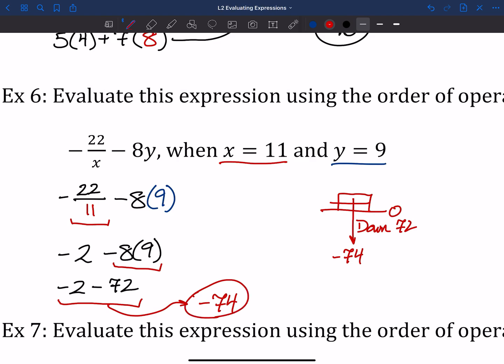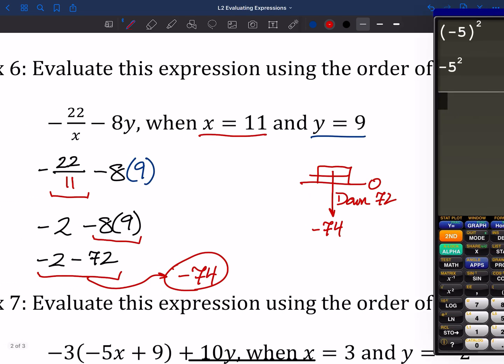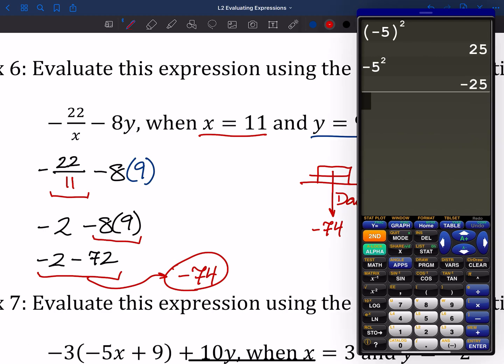Okay. Hopefully that doesn't seem super duper scary, right? Again, if you're somebody that has a little bit of trouble with negatives, if you want to use a calculator, that's no big deal, right? Negative 2 minus 72 more brings us to negative 74, right? No shame.